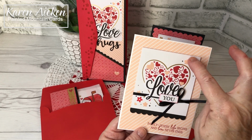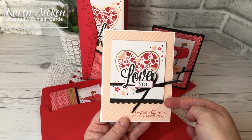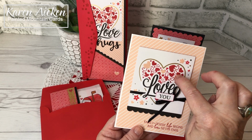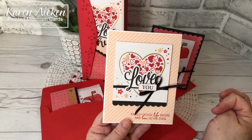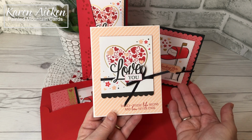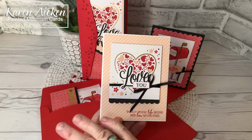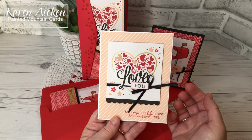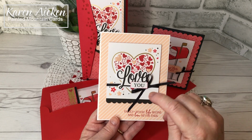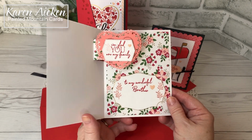I did it pretty much as the instructions indicated, stamping the heart inside, adding the love, the ribbon, the black scalloped border, as well as the peach enamel shapes. And the U was stamped on one of the included rectangles, and I added that. This family image comes from the April 2020 Paper Pumpkin kit called My Wonderful Family. I added that to it because this one is actually for my brother, and I know he's really going to appreciate the sentiment. Inside the card is the pop-up.